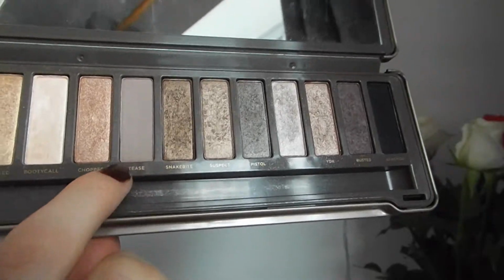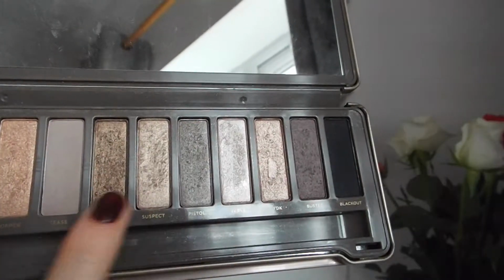And then I'm taking a matte brown shade out of my Naked 2 palette, just in the outer corner and then through the crease, just to add a little bit of definition, make it a little bit less in your face, that red colour. And yeah, so I'm doing that, and I think I'll go in again using a slightly darker brown shade just here. Not too much, but I think it just makes it look a little bit softer.